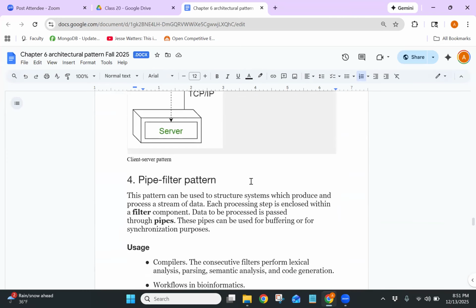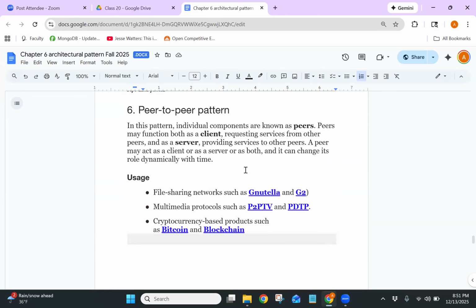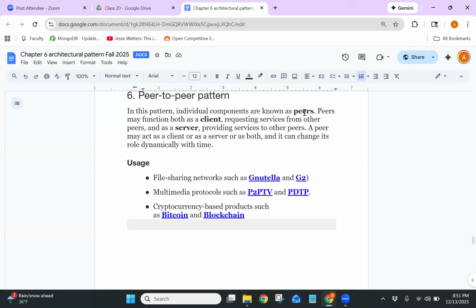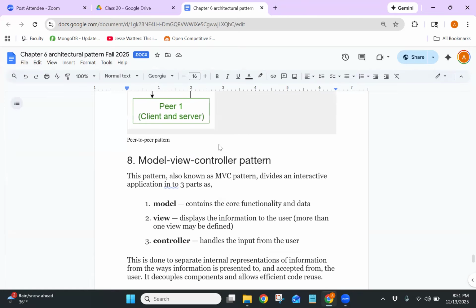Here's client-server, here's pipe-filter, and peer-to-peer, which we left out before. Here, for example, your PC could be both a client and a server. So, for example, if you're doing Bitcoin, you might be getting data from another computer, and you might be sending data, right? You might be mining Bitcoins, which I don't know what that is, and you might be getting data.